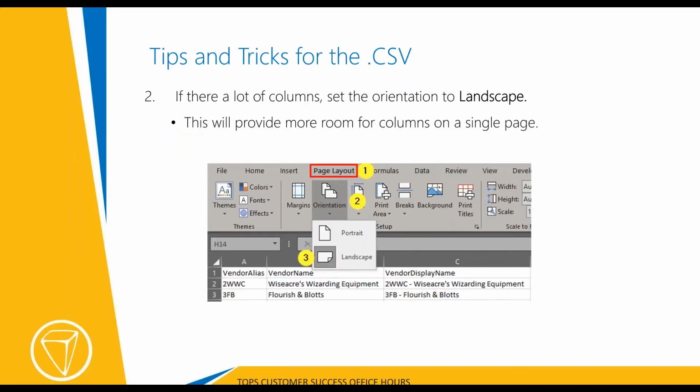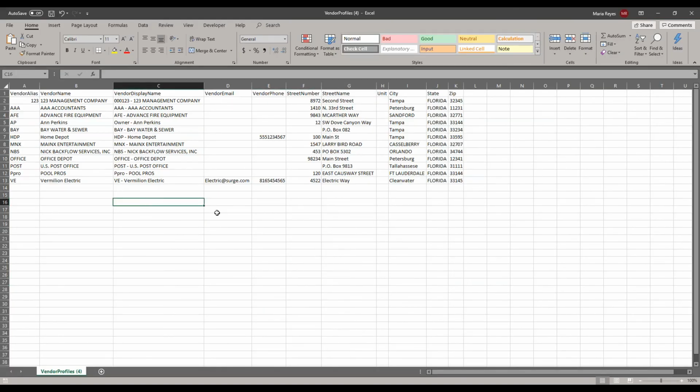Let's see. The next trick that I saw that would be a little bit helpful is that when you want to print the report, by default, it goes to portrait versus landscape. So if you have a report that's on portrait, you can only fit so many columns before it cuts off on the page. I saw that if you put it into landscape, you get a lot more room for more columns. So let's see what that looks like. If this opens up. Okay.